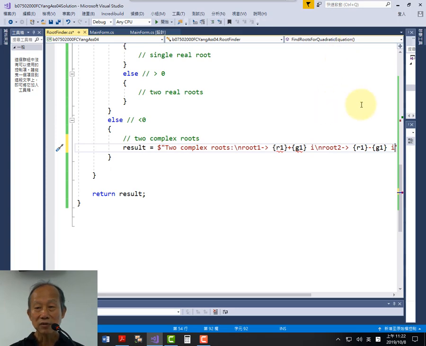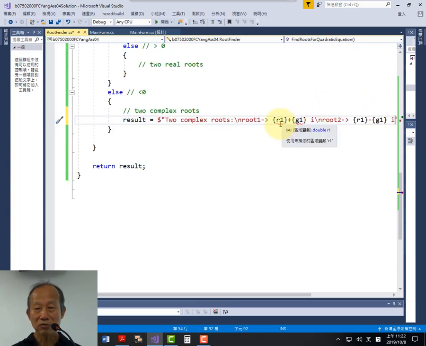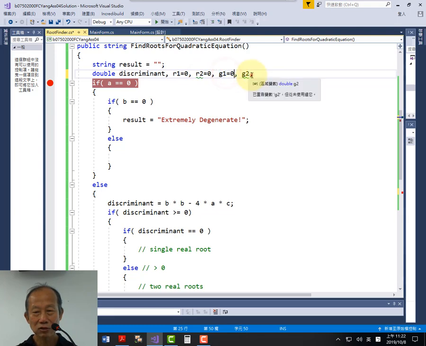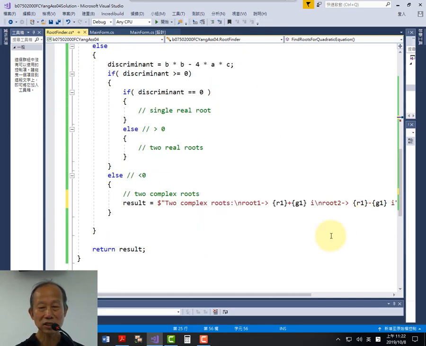All right, but again, an error came out, right? R1, move your cursor here. We need to initialize the local variable. So a local variable in C# must be initialized. Okay, in this case, I might put in 0, assign an initial value, G1 parts, G2 parts. Actually, you don't need G1, G2, they should be the same. Anyway, doesn't matter.